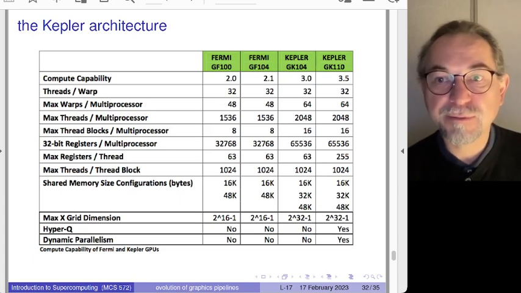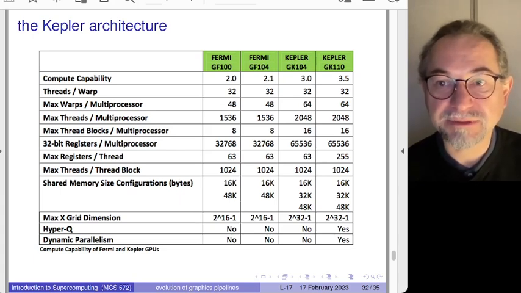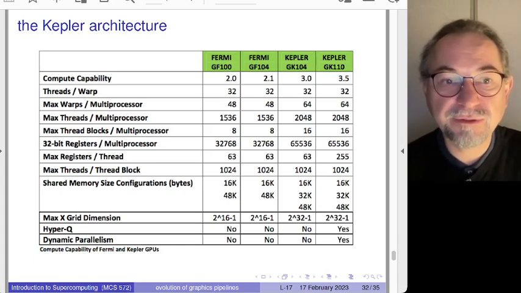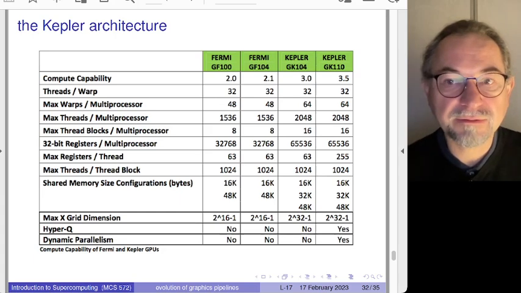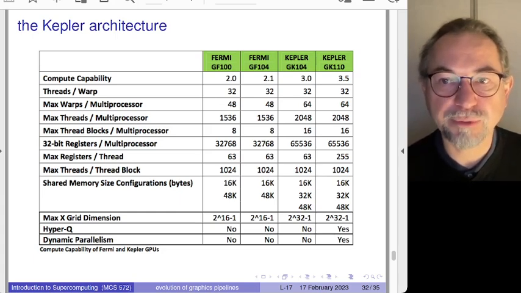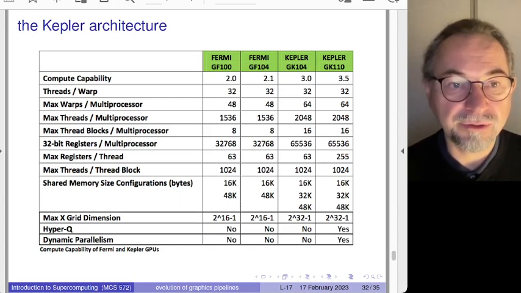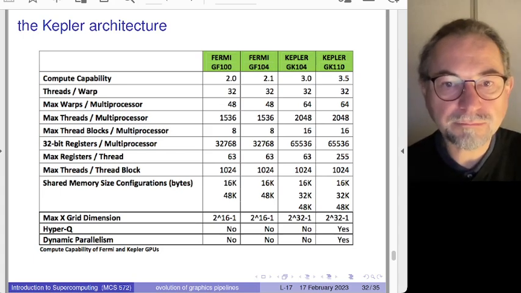If you are programming on a machine like Pascal that has 256 gigabytes of internal memory, then you should not be too concerned that your multiprocessing program consumes too much memory. If you do massive parallel processing, you have to limit the amount of memory that each thread can use. Also the number of registers per thread: going from Fermi to Kepler, you can see that the number of registers per thread was still limited.